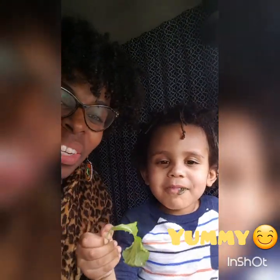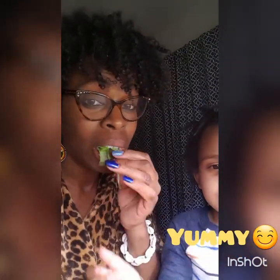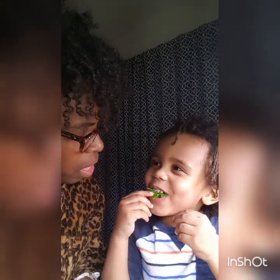Asa is a great baby. He likes to eat salad. He likes kale. He likes avocado. So it's perfect that we're growing this in our house because now he gets to see how to grow the things that he likes. Good chew. How is it? It's pretty good?